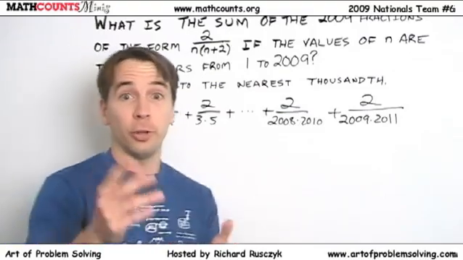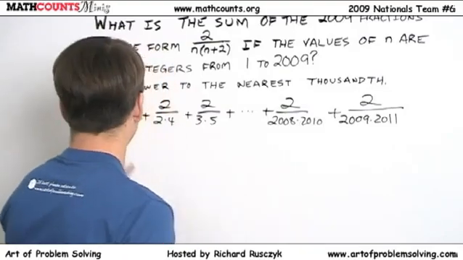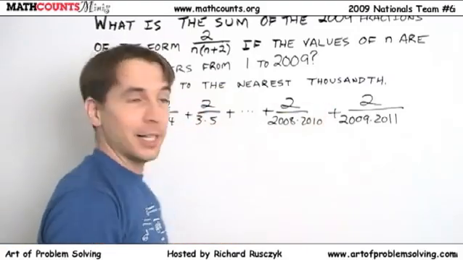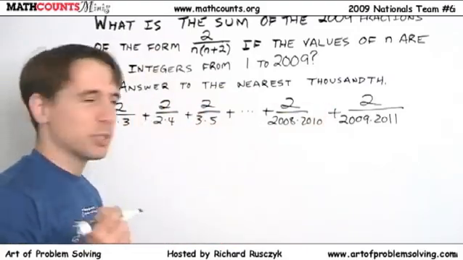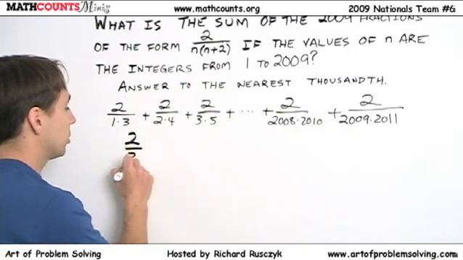Formulas fail. Calculators fail. I know. We'll do something stupid. We'll just look for patterns. Try maybe shorter sums. Maybe we'll see something interesting. So imagine we didn't have all of these terms out here. Just forget about them for a minute. Then we just have 2 over 1 times 3. That's pretty easy, right? That's just, let's see, that's just 2 thirds. So that's just one term.